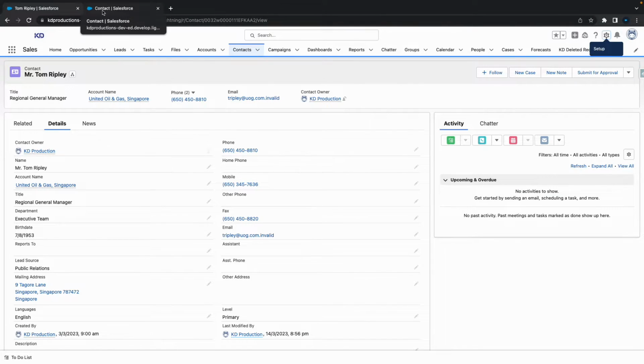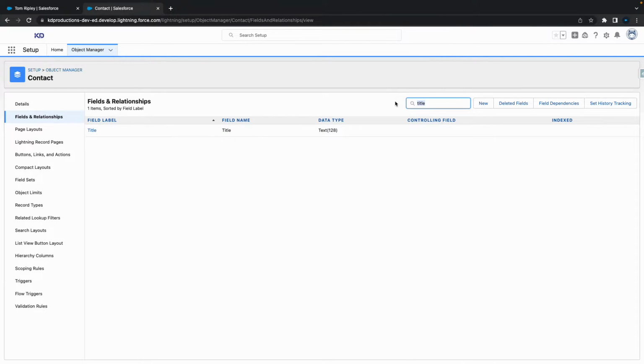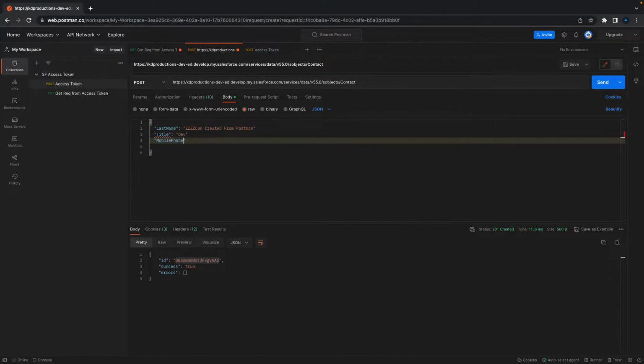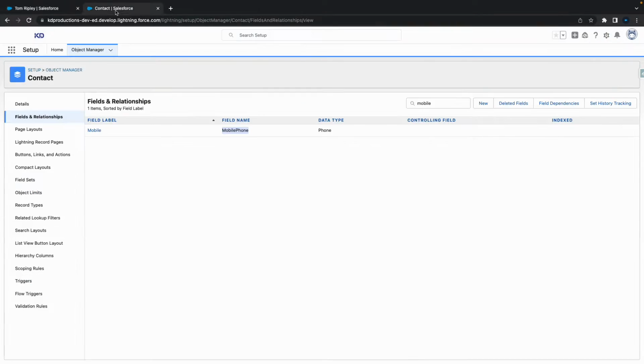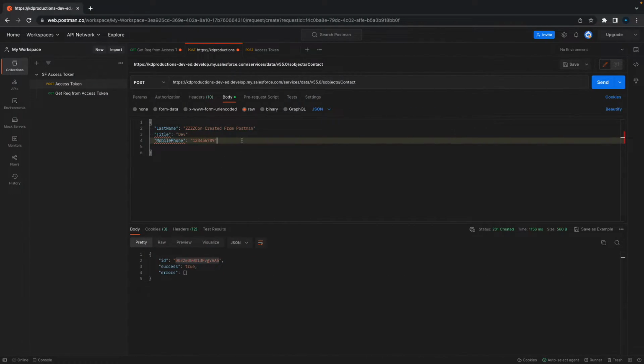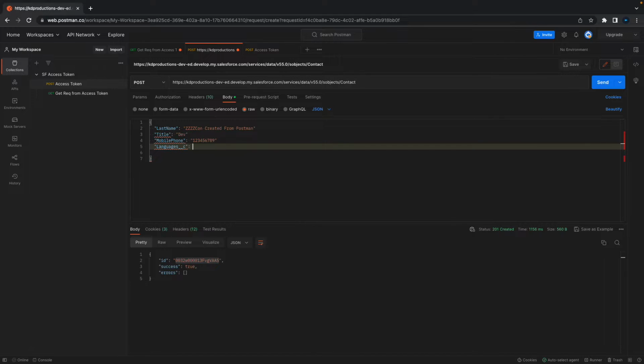And let's say you've got some other fields that you wanted to add in there, like mobile. Let's find mobile number. You can see field name, that's really important, so make sure that's correct. And then let's just call this 1234567891. Let's get a couple of other fields too. Let's get languages. Once again, just the basic text field. All right, let's just leave it like that.